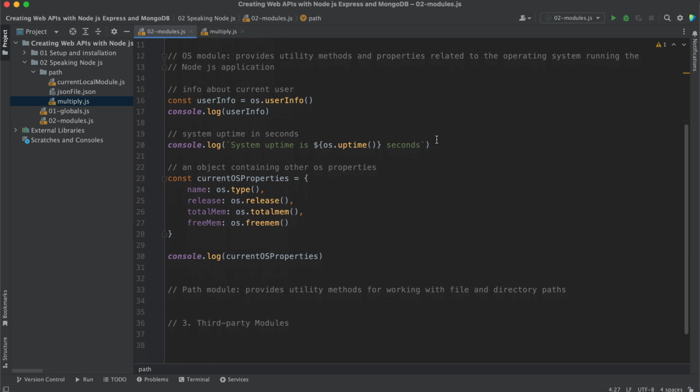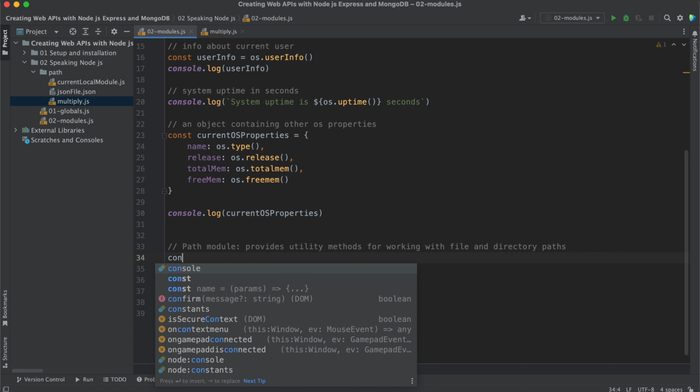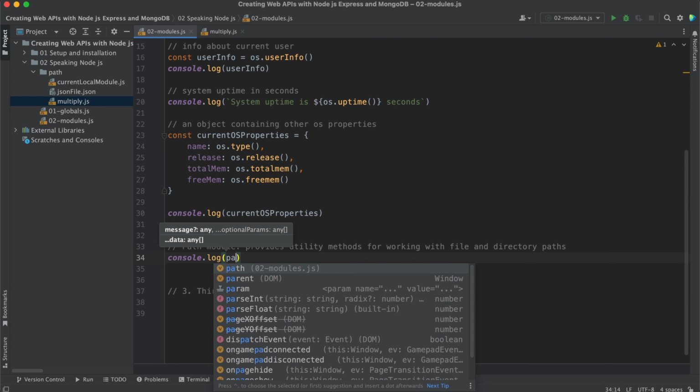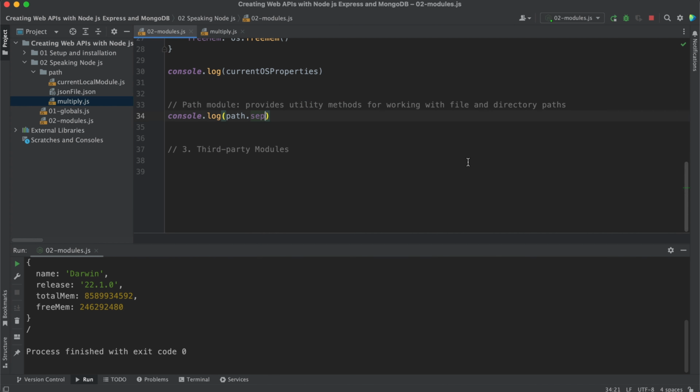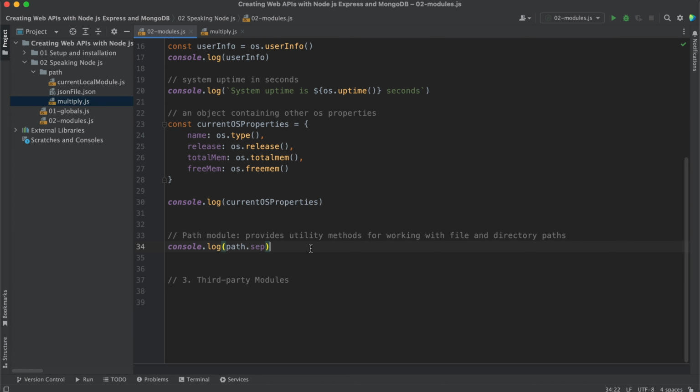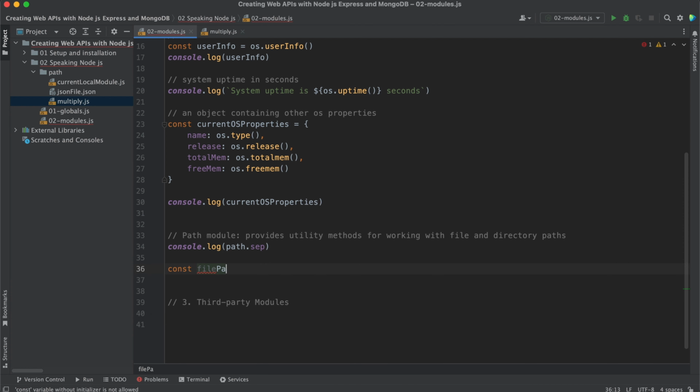If you're on a Windows machine and you run this, it will give you a backslash. If you're a Mac or Linux user, it will give you a forward slash. So let's run this and see. You can see that I have a forward slash because I'm running on a Mac OS computer. If you find yourself on a Windows computer, it will be a backslash.